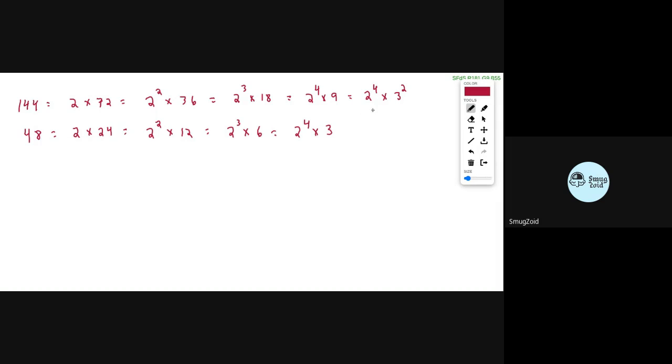Now look at these two numbers. These are my ends I have on this thing. That's gone to completion, both of them. What do they have in common? Well, between both of these things, they have 2 to the 4. Okay, so I'm going to cross that out because I'm using it. And it says 3. It says 3 squared. So I could take these two. It's 2 to the 4 times 3. Now, this actually equals 48, right? Because we already said this is all equal, right?